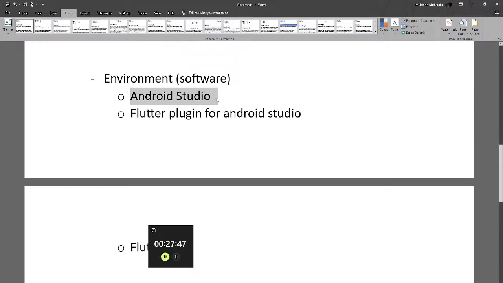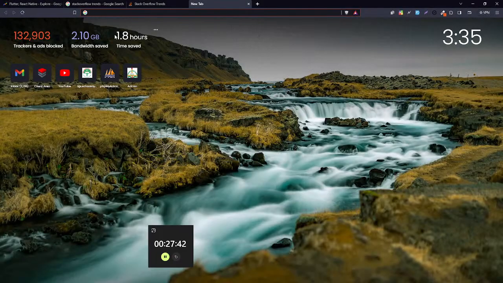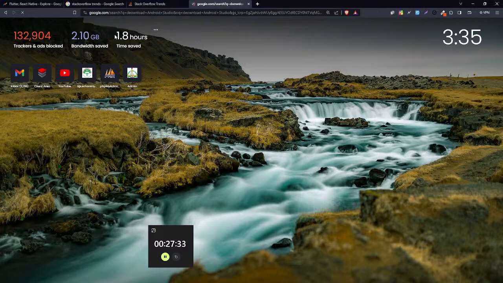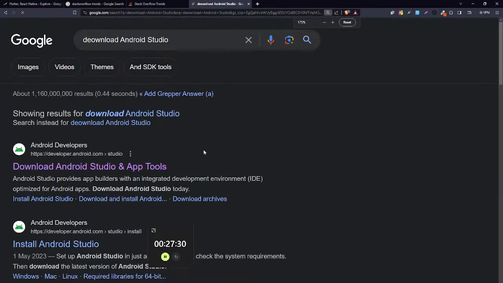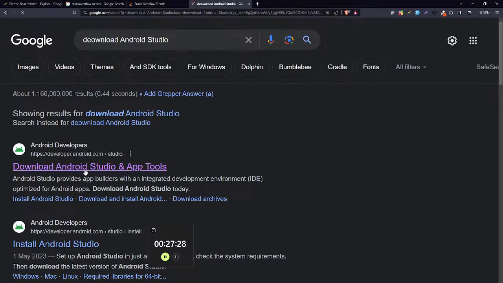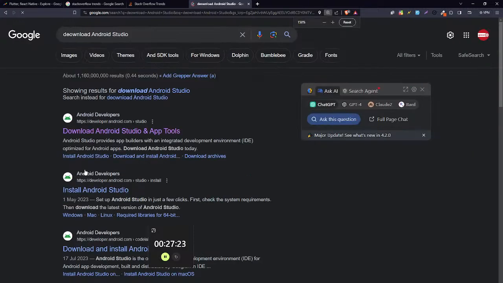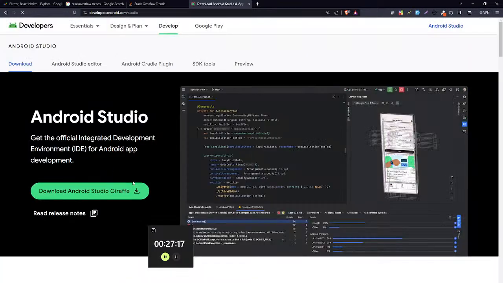The first thing is to download Android Studio. Just simply come to your browser and search for download Android Studio. When you search for download Android Studio, the very first search result will be for downloading Android Studio. So click there. Then it will give you a place where you can download Android Studio.